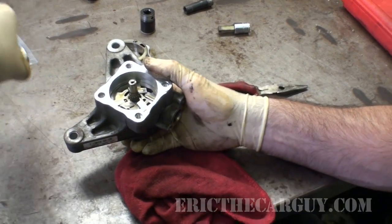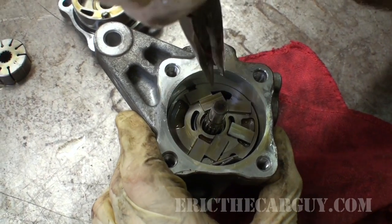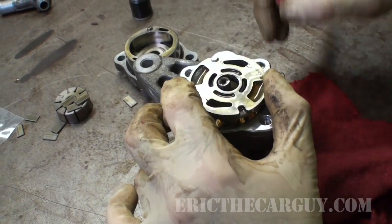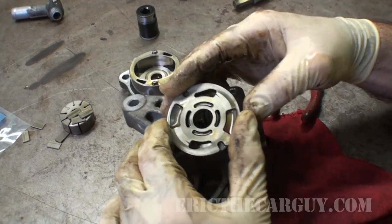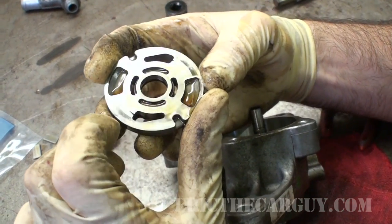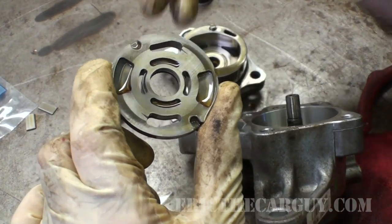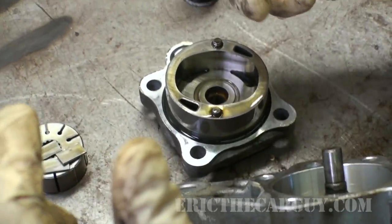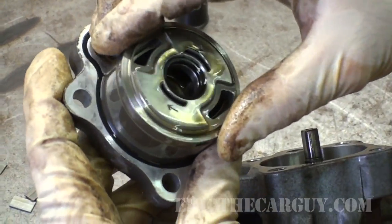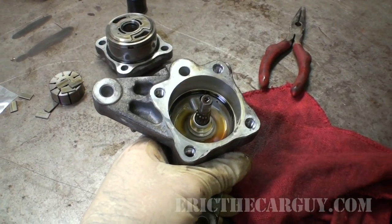Well, so much for keeping those vanes together. Not going to happen the way I wanted, but like I said, you want to make sure that they're all pointed with the curved side out. This being another part of the pump, I'm a little concerned about this scoring here. I wonder if it's intentional or not. The tiniest changes in the clearances inside of this thing will cause noise. This is how this goes together in here. There's another O-ring. And another O-ring down inside of here.